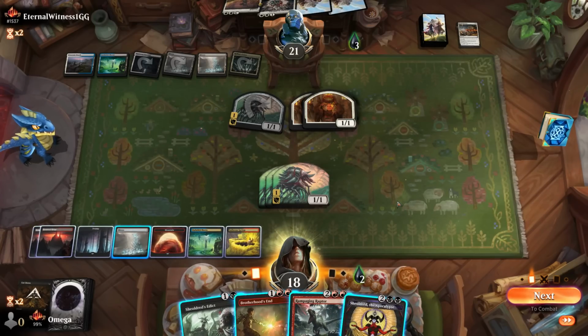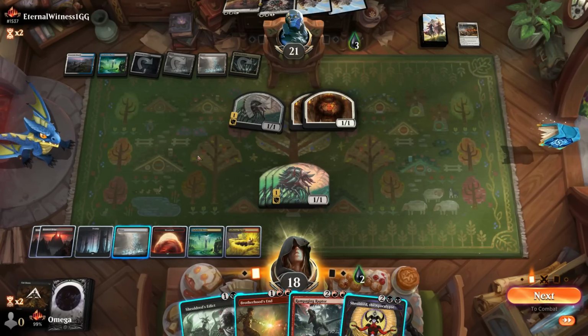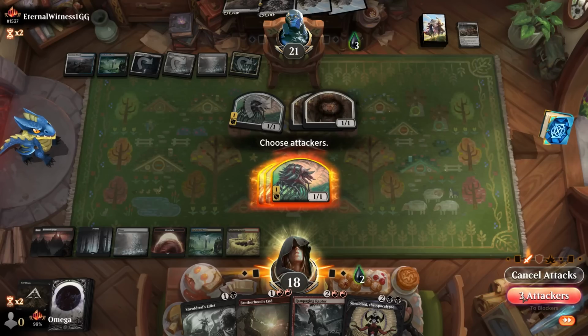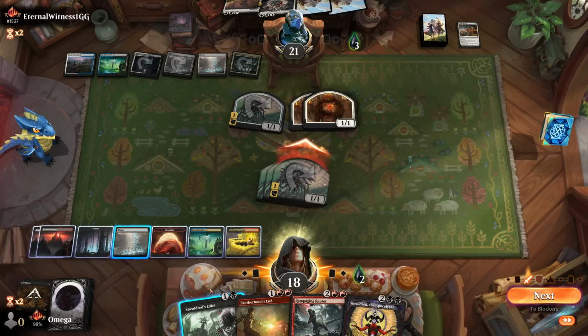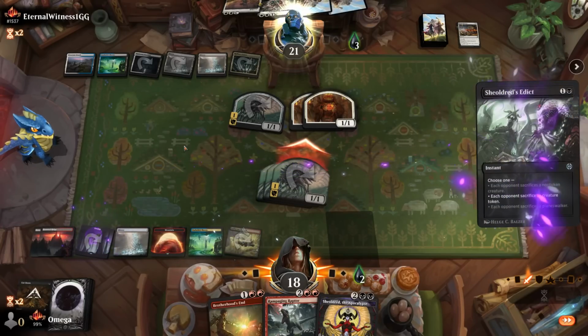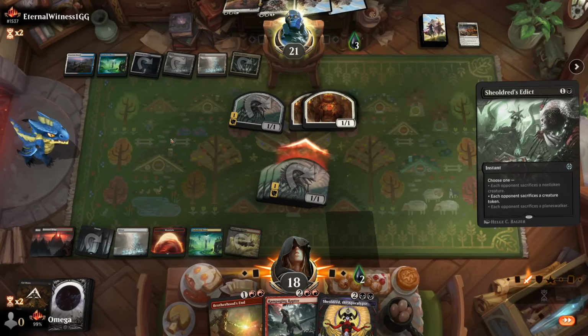Nah. That's bad. Raptor means we cannot... I want to keep the Mirrex up all the time. Alright, so they cannot Mirrex. I think this is the play. Honestly, Edict in this situation is pretty good, and it still allows our Mirrex. I think it's the best play.